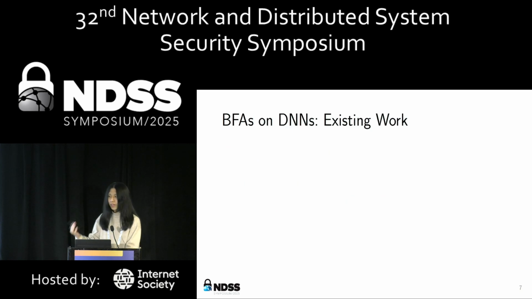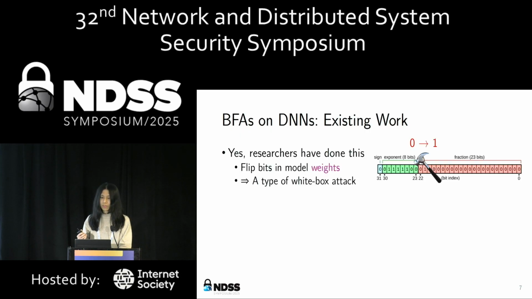So now you may be wondering, okay, does this work on DNN models? And the answer is absolutely yes. Researchers have found that they can manipulate the model's behavior by flipping bits in the model weights. And typically, this is a white box attack because you need to know the model weights in order to calculate the gradients, in order to decide which bits to flip.